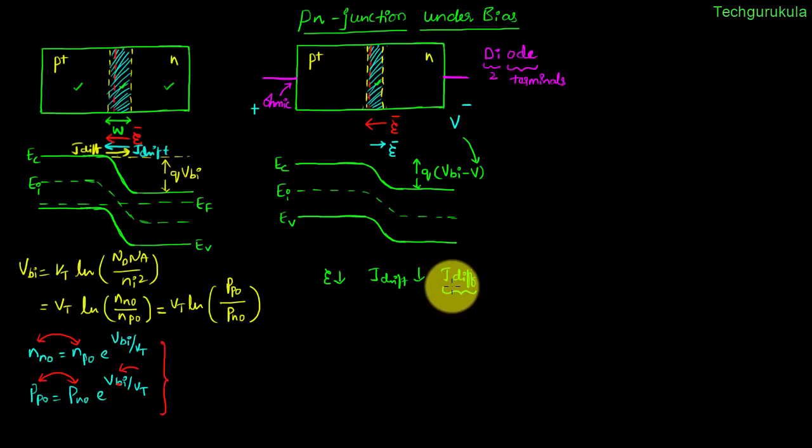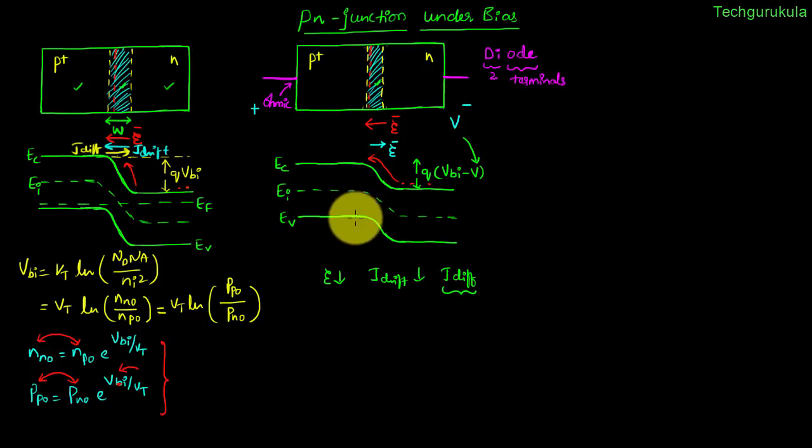And how do we understand the diffusion current in terms of the energy band diagram? In the equilibrium case, the barrier was too high for the electrons on the n side to actually surmount the barrier. Whereas when we applied the potential in this way, positive to the p side and negative to the n side, the barrier has reduced. As a result, the electrons on the n side can now surmount the barrier, which we will call the electron injection into the p side. So basically electrons are high on the n side, and we are talking about diffusion. These carriers would be injected through the depletion region onto the p side.